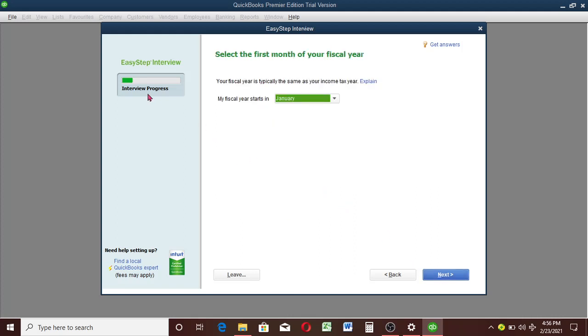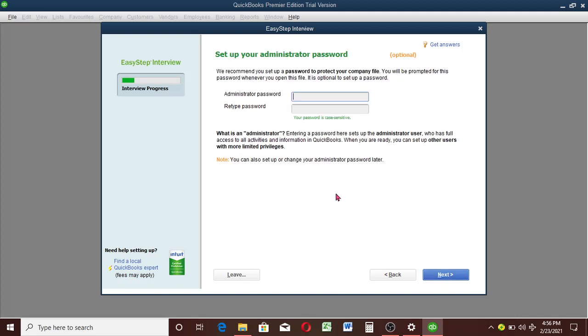Then next, you can see that the progress bar is going up. Then select the first month of your fiscal year. Definitely should be January. That's the fiscal year. Except you have another one you can select, but that is that. Then if you want to set up an administrator password, one good thing about QuickBooks is that it grants the administrator a password and limits others from accessing QuickBooks without it.